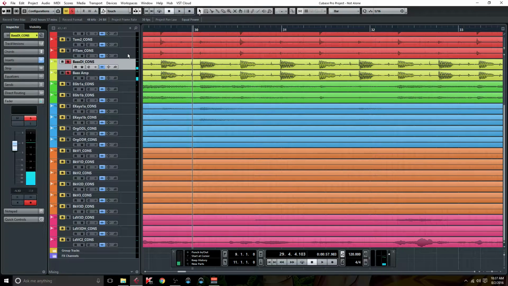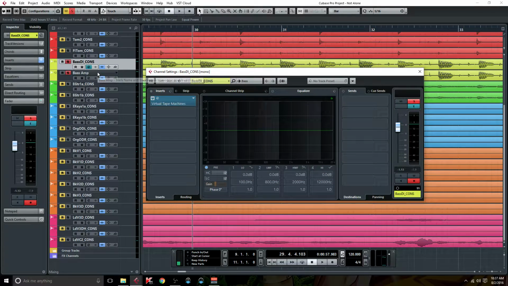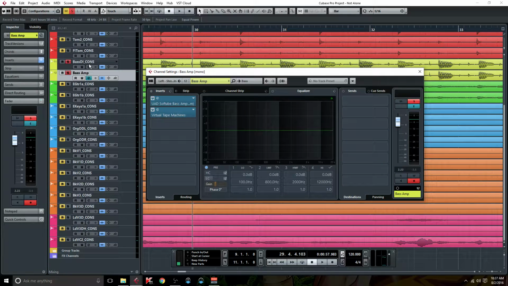So you can hear what's going on there. The bass DI is, it's hard to describe, kind of more of a string sound. You can hear the strings a lot. And then with the bass amp, you get the sound of that virtual speaker pumping out air. So, let's move right along.